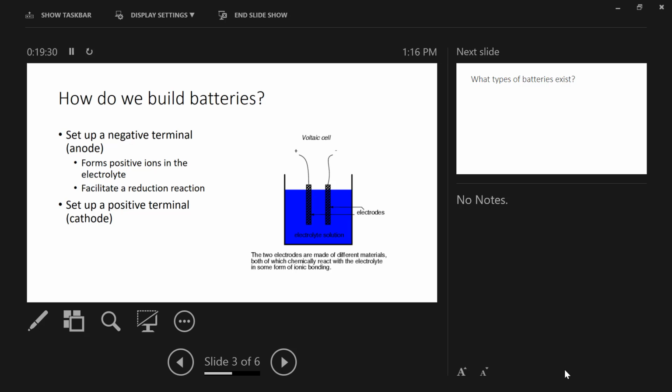On your worksheet for lesson 19, do you see the matching? Go ahead and pull out your worksheet. I'm going to give you one of these answers. For number 2, it says source of electrons. What is our source of electrons? Our anode, letter A.